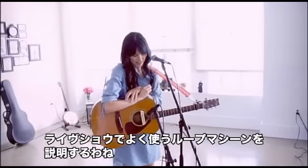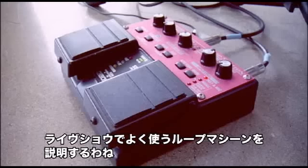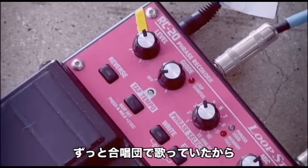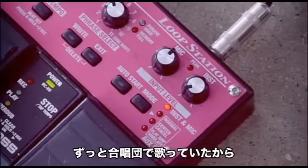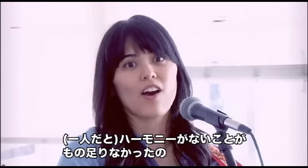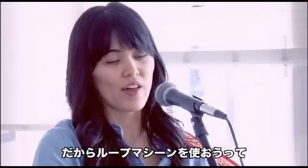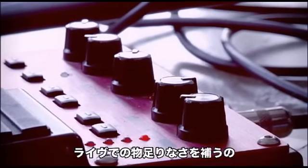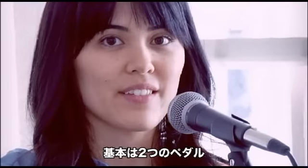I'm going to explain my loop machine that I use a lot at my live shows. I grew up always singing in choir, so I really missed singing harmonies and parts, and so I thought maybe I could use my loop machine. And a lot of times I play by myself, so it sort of fills out the song.